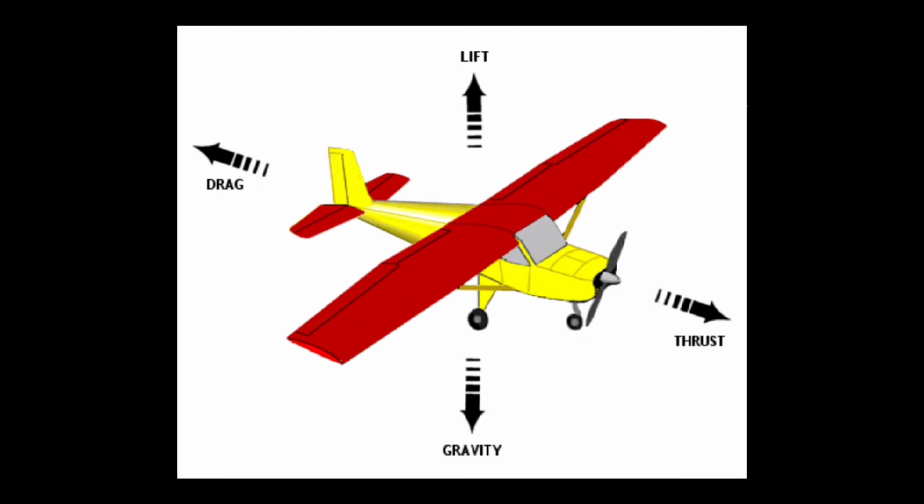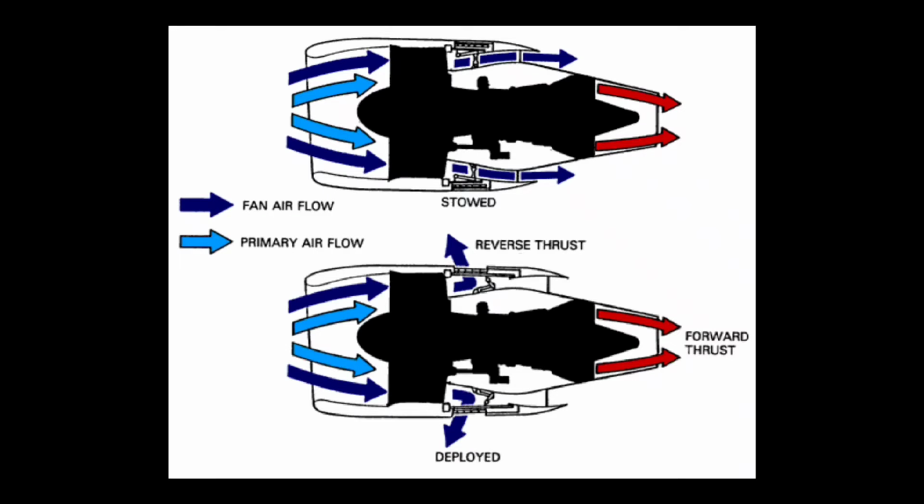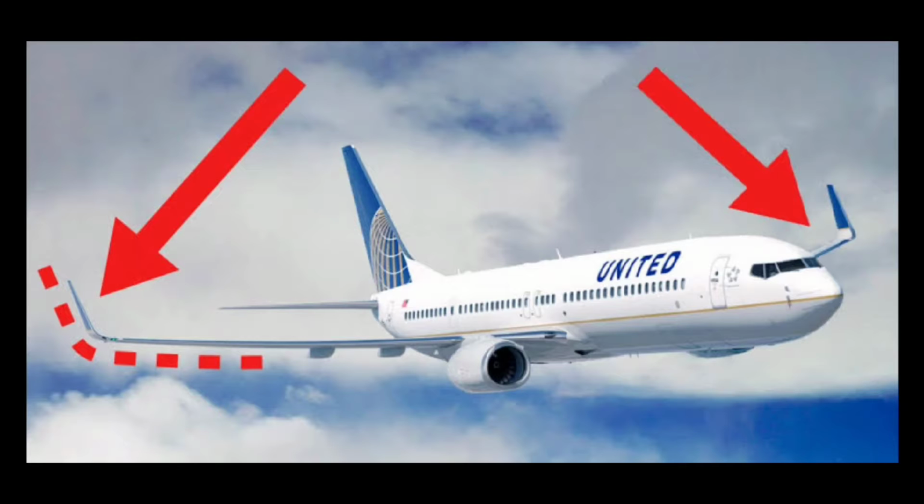In the picture, let's look at the forces affecting the aircraft. Thrust is generated by the airplane's engine. Weight is created by the natural force of gravity acting upon the airplane, and drag comes from friction as the plane moves through air molecules. Drag is also a reaction to lift, and this lift must be generated by the airplane in flight. This is done by the wings of the airplane.